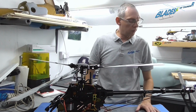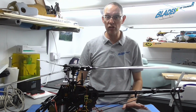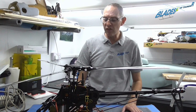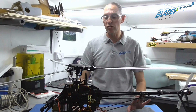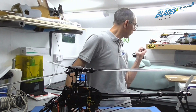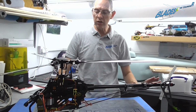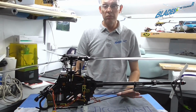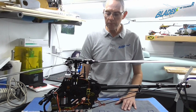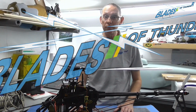Now the test flight for this model was basically a proving flight. We didn't do any setup on it because this helicopter is destined for other things, and along that route it is going to get highly modified to fit inside the fuselage behind me. It's going to get a whole new tail section, new rotor blades and stuff, so there was no point doing any setup, which will be the next task.